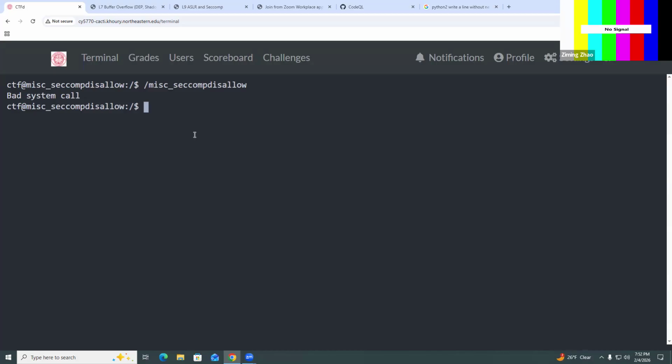But attackers can also bypass this. For example, what other approaches can you think of without using execve, but you can still get the flag? You can use open and sendfile, right? Two system calls. We can also block that. What other approaches can we use? What other system calls can we do? We do not allow open and sendfile. We do not allow open and read. We do not allow execve.